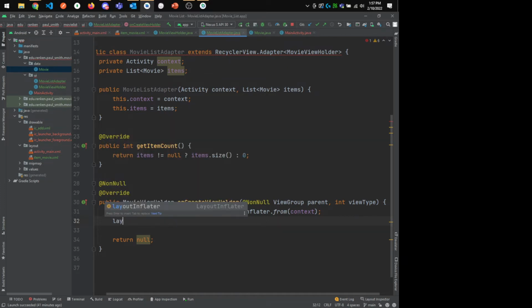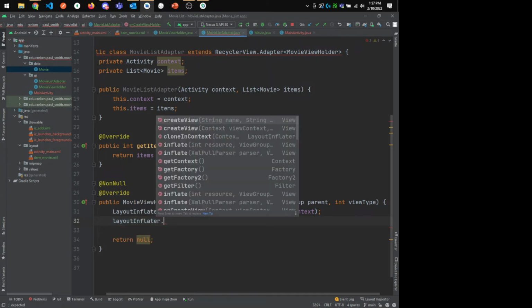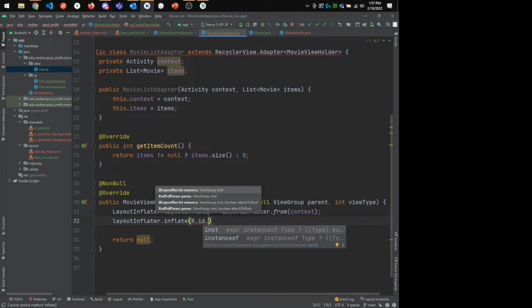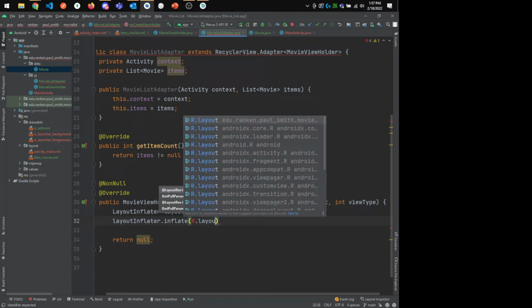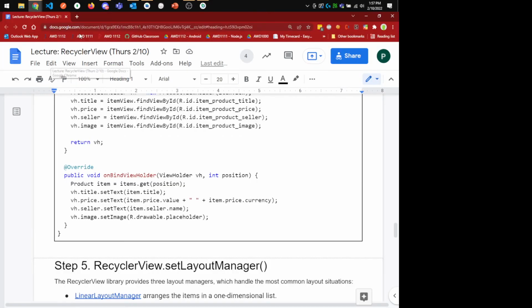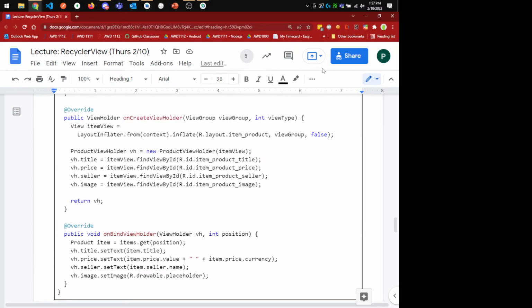So from the layout inflater, I'm going to go ahead and say inflate. There I need to pass in the ID of the layout, R.layout, dot, what am I missing from there?